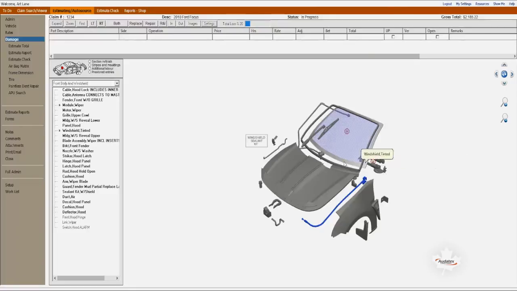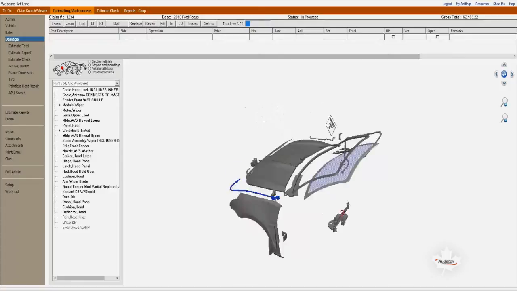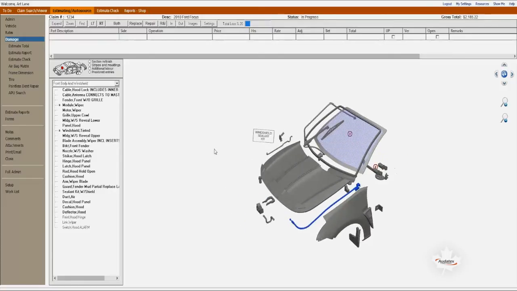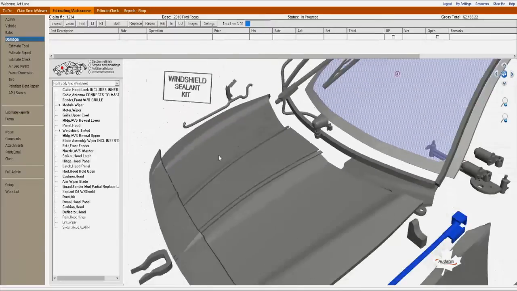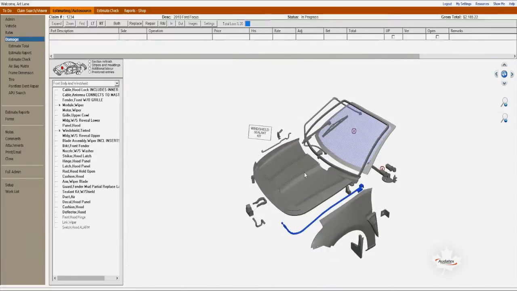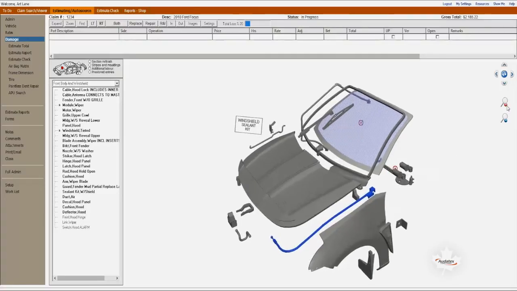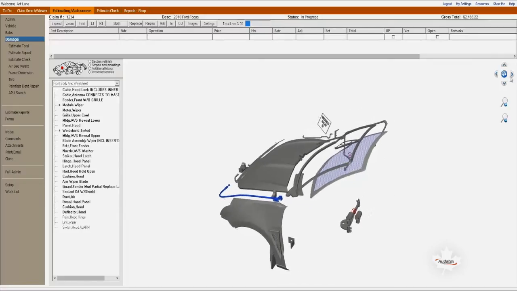Once you have 3D graphics on, you can take your mouse and click on any point in your screen and move that graphic so you can see it from any angle. Or if you have a wheel on your mouse, you can zoom in and zoom out with that wheel. So quite simple to use. If you don't have a wheel on your mouse, you can also use these buttons over here. So zoom in, zoom out, rotate.